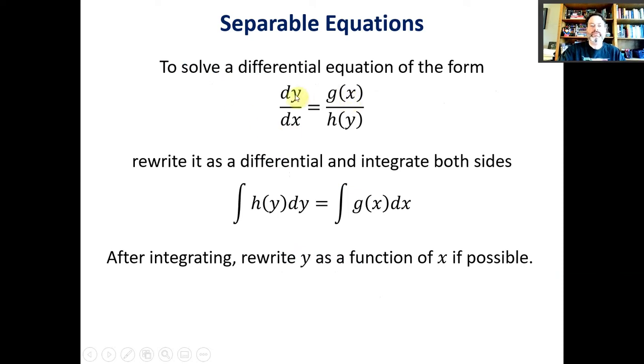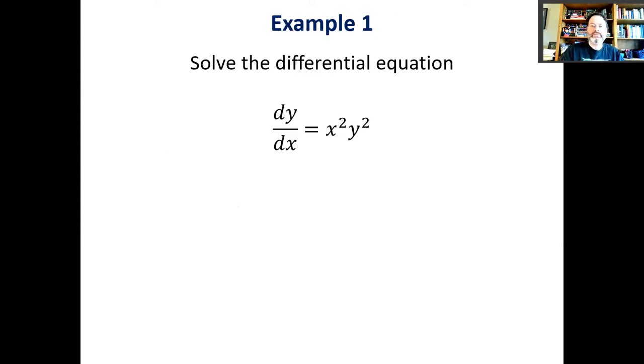The way we solve something in this form, so you always get it in this form to solve it, you basically cross multiply. So dy, whatever's on the top has to stay on the left side. So you multiply by h of y, multiply by dx, and you end up with this. And then you just integrate both sides. Once you've done the integral, solve for y if you can. If you can't solve for y, that's okay. You can just leave it the way it is. But all the ones we're going to see in the video today are solvable for y. All right, so here's our first one.